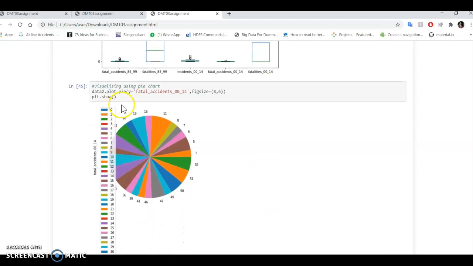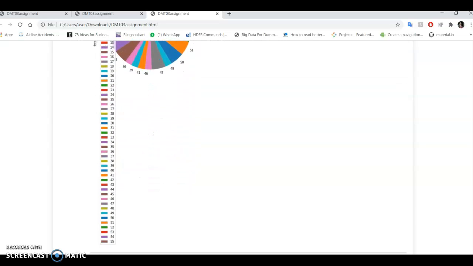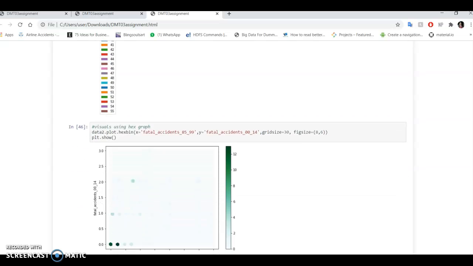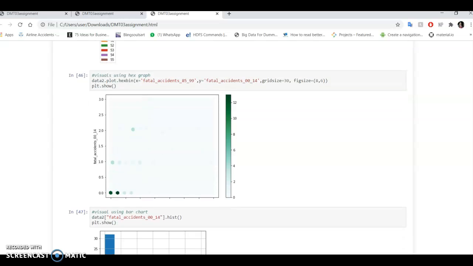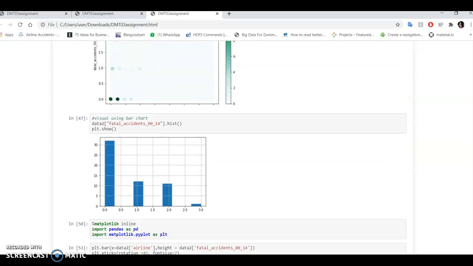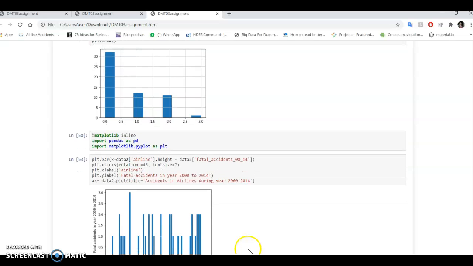And when we see the pie chart here, we similarly can't seem to get any relevant information from this data. Next, even using the hexbin graph, we can't get any information. Similarly in the histogram.